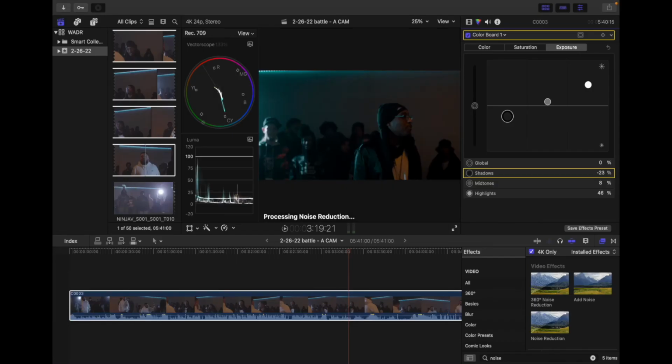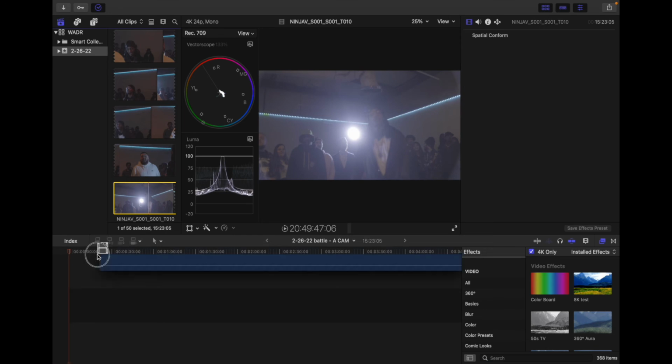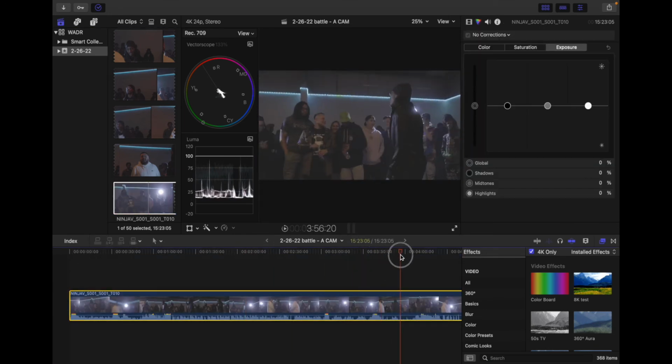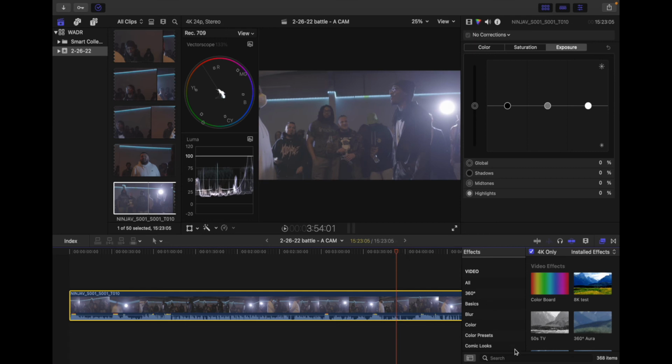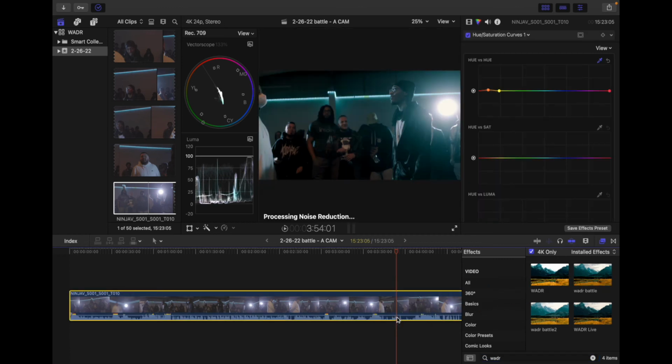So that's B-cam footage, color graded, ready to go. Now, let me do a little lighting breakdown for you here. As you can see, let me put our LED on there. Boom.